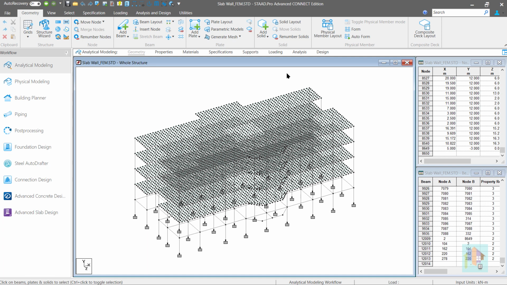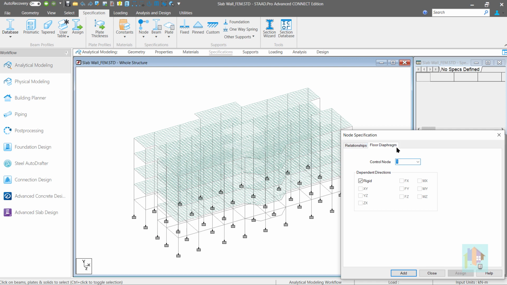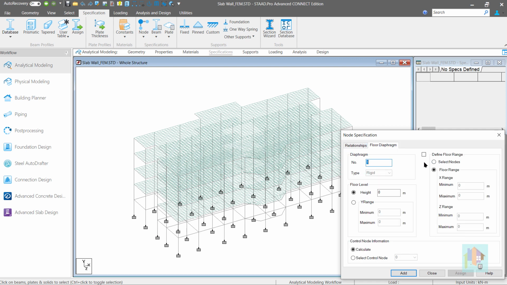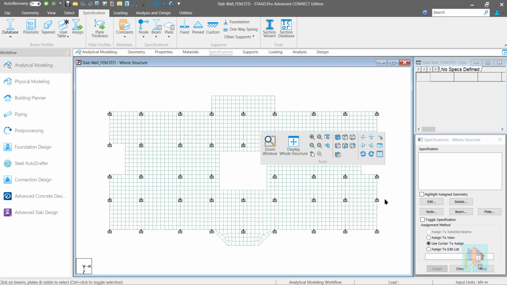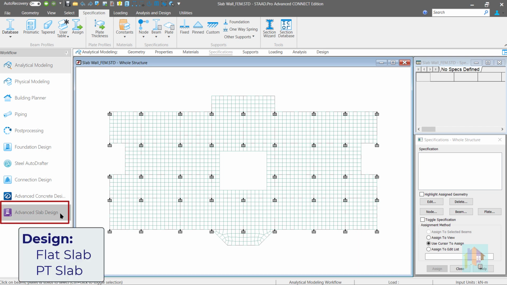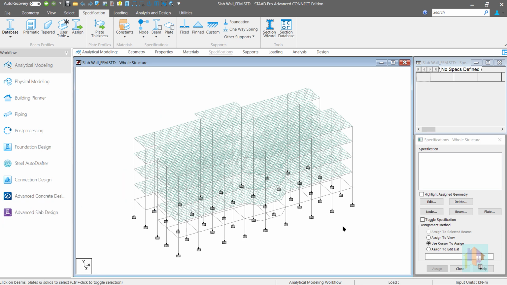By the way, without even modeling the floor panel with plate mesh, we can consider the in-plane stiffness by modeling it as a rigid floor diaphragm. But we need to design the slab using the moment coefficient method, which does not provide optimum reinforcement for a complex geometry or slab with cutout. Design using plate results is more accurate, and if required, we can design it as a flat slab or post-tension slab using the Advanced Slab Design module. That's why for this building, modeling of floor diaphragm using FEM is my first preference. Modeling and design of flat slab will be covered later in this series.